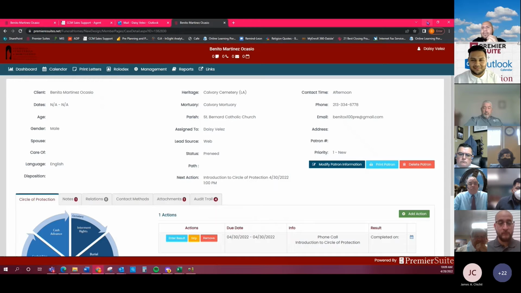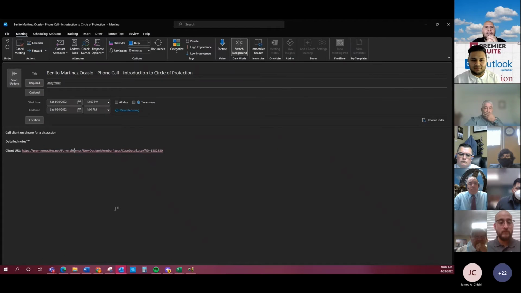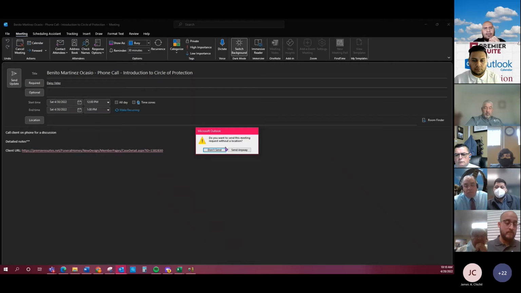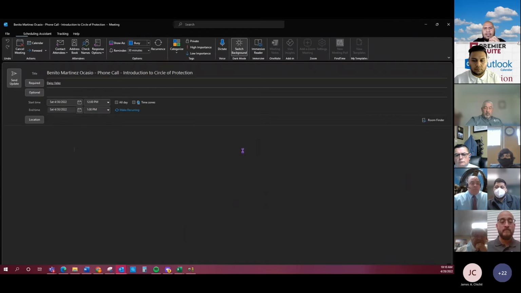Okay. Now going back to the calendar, we have the option to change the reminder time up top. Daisy's going to hover over it. So if you want more time to prepare for this appointment, you can change it to an hour or 2 hours or so. Okay. The last step to making sure that this goes to your calendar is hitting send and update, which is the top left corner. Go ahead and do that, Daisy.